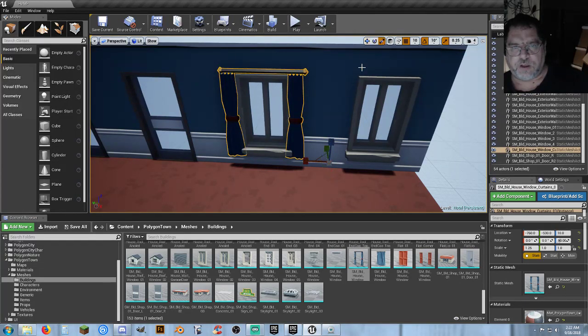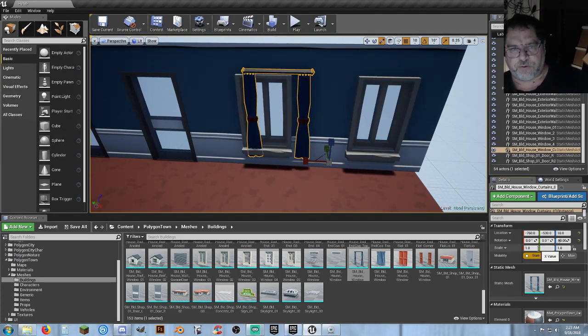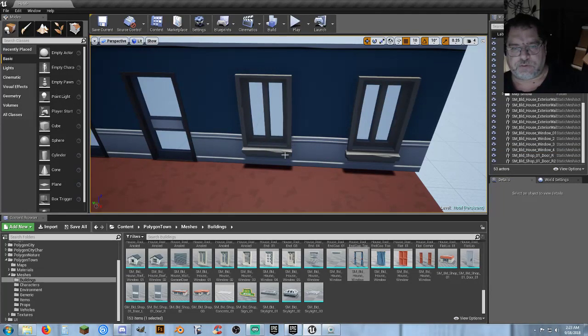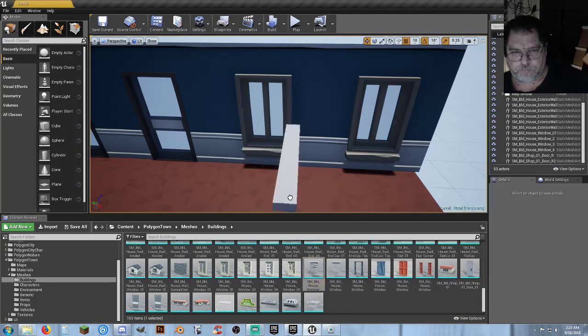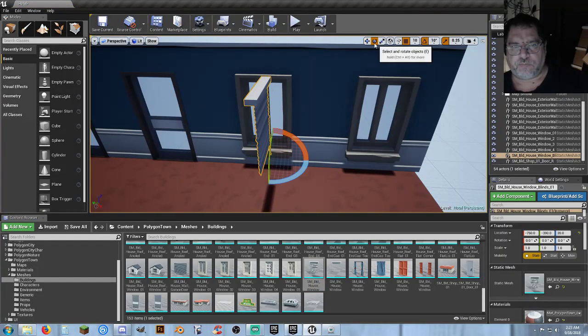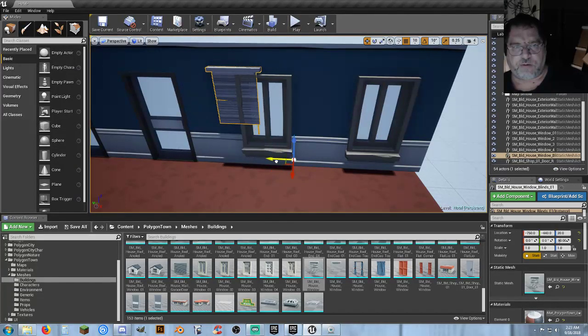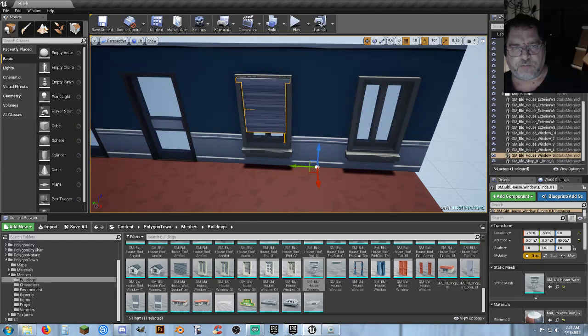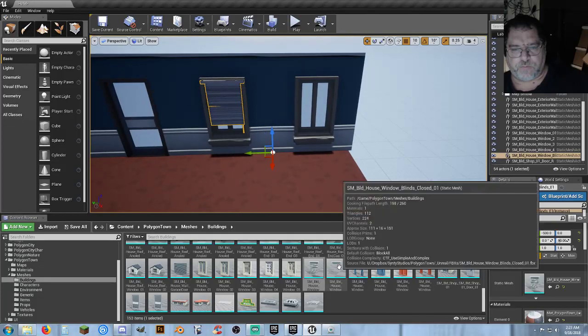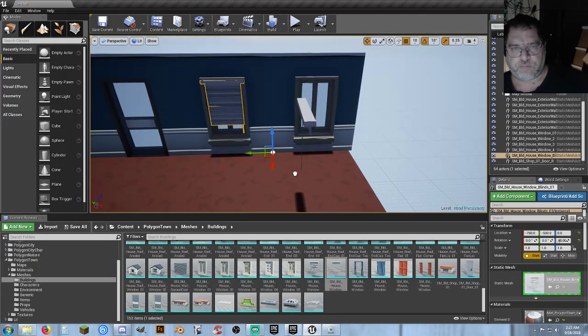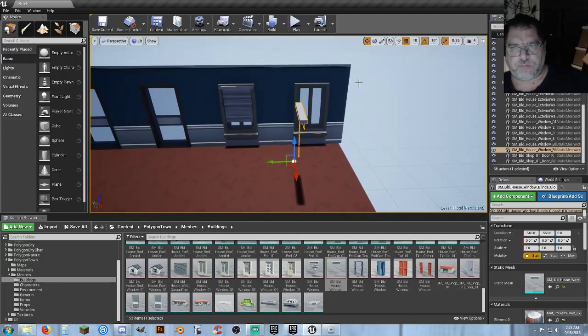And then... I don't know. Let's skip those and let's actually just do that. And put blinds up. I think that'll work better. So we got partial blinds. And we could do one that is actually all the way up.